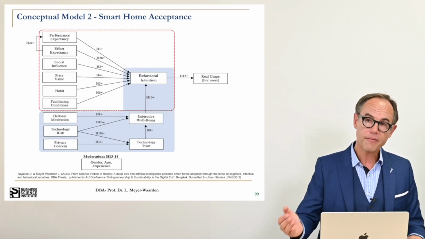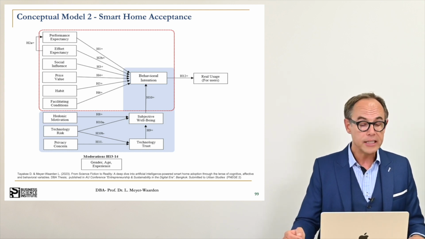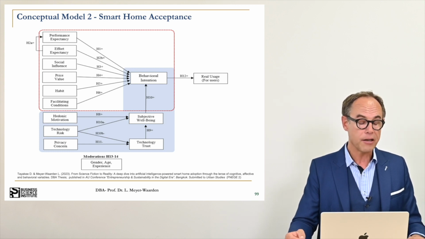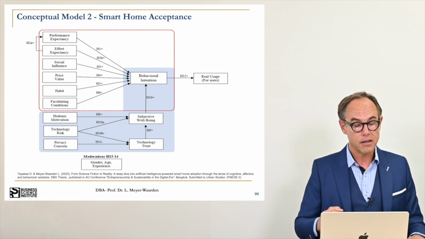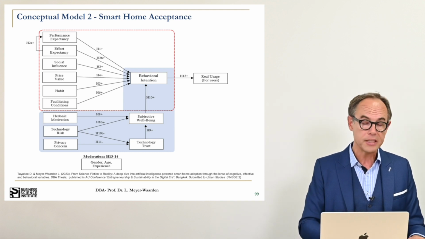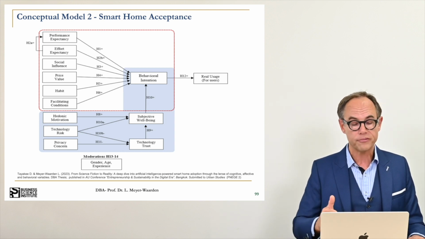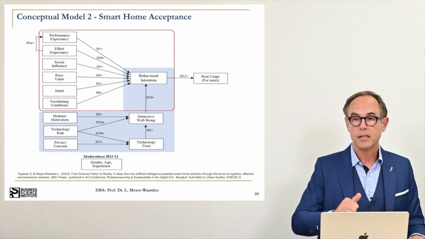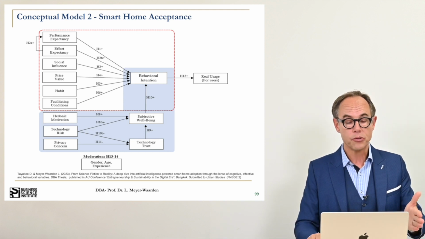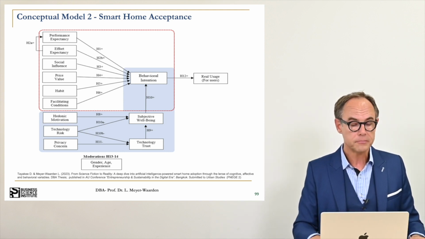This is our second model because we have done two studies about smart home acceptance. You have in the higher part the UT model impacting behavioral intention to use and well-being, and you have in the lower part the model about hedonic motivation and the enhancement of the UT, the technology risk and privacy concerns and trust conceptual framework impacting respectively negatively and positively subjective well-being and subsequently intention to use. And in this study, we really measure real usage behavior.